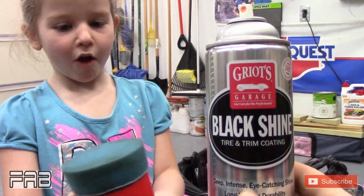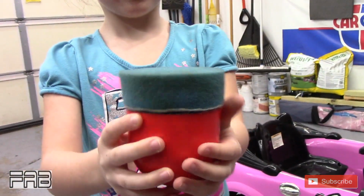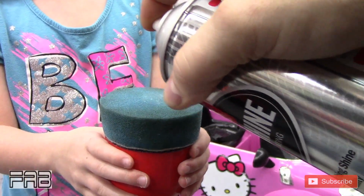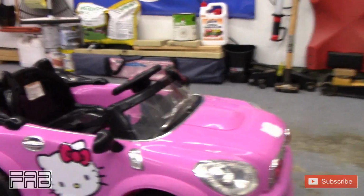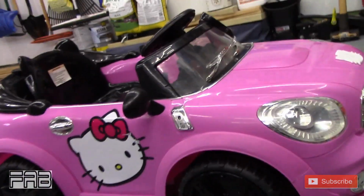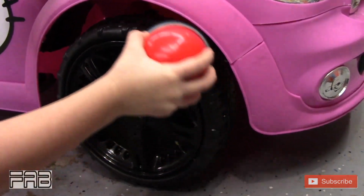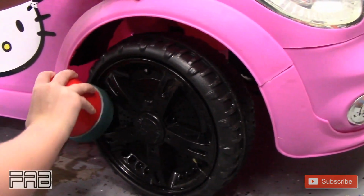Yep. Okay. We're going to use Griot's Garage Black Shine tire and trim coating, and Daddy's going to spray it because it is an aerosol. I'm going to try to not spray your hands. Okay. Here we go. It smells good, doesn't it? Put it on your tires. Oh man, all the way around.